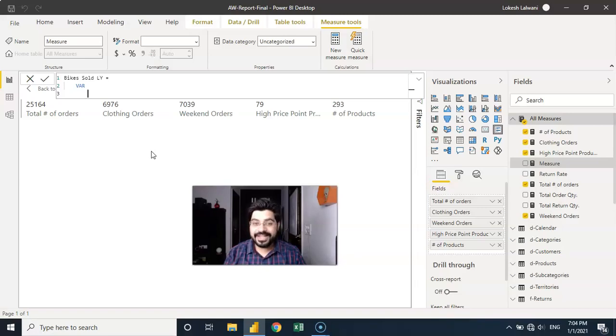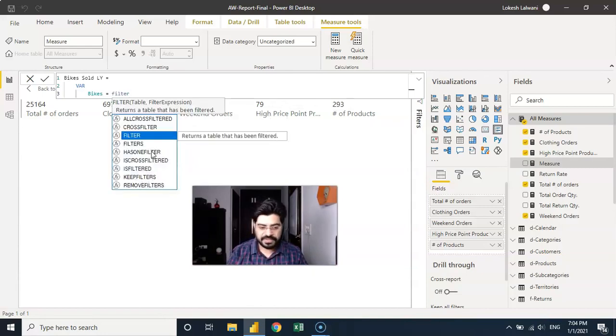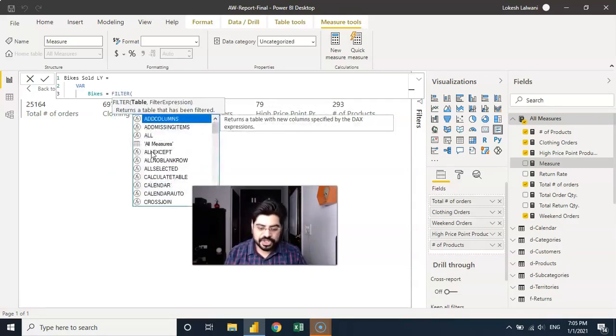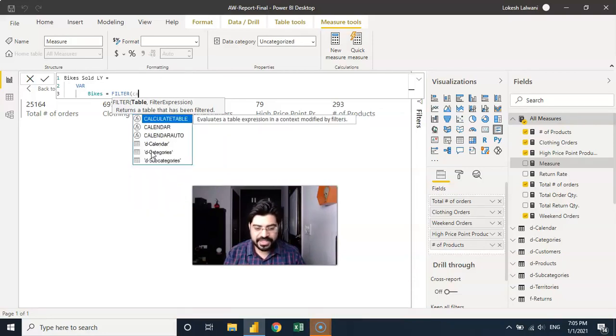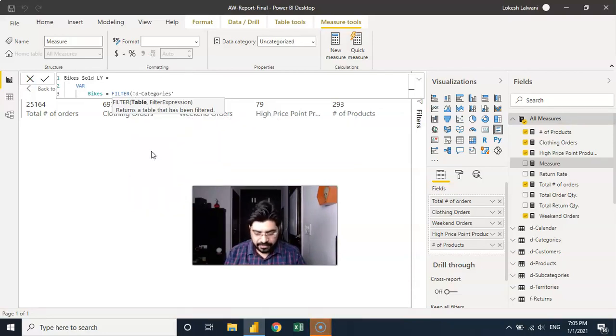The first variable that I need to define here is bikes. Right, the category is supposed to be bikes. Bikes is what I would say the FILTER function. Remember from the last video, which categories am I talking about? Only bikes. So from which table? It is the category table, where category name is supposed to be equal to bikes.